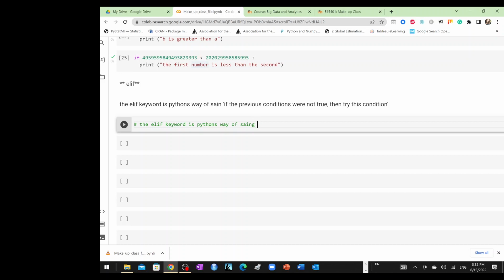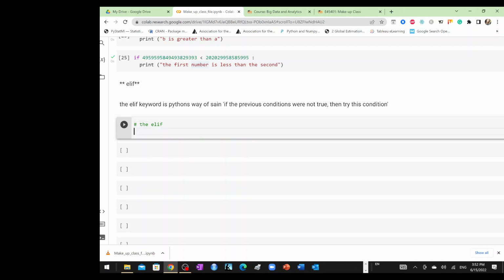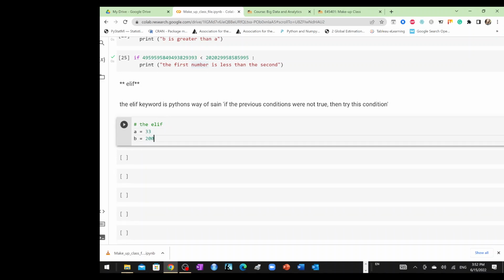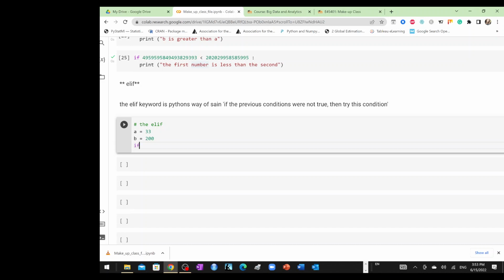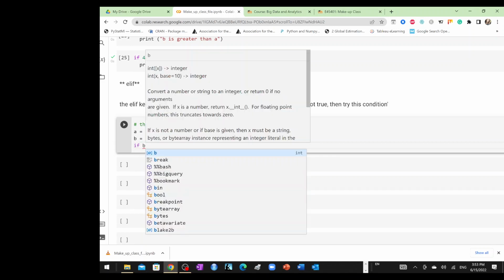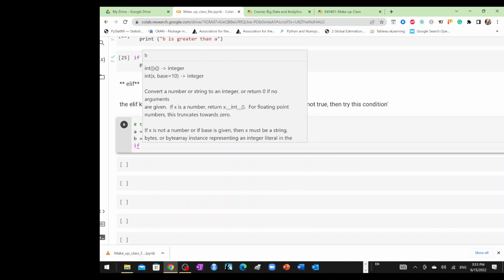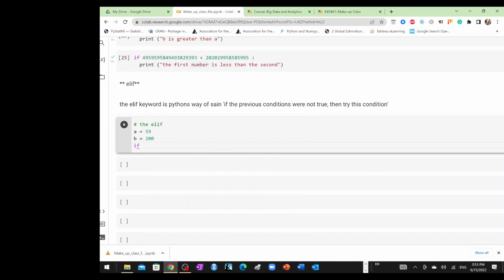So A, let's say, is equal to 33 and B is equal to 200. Then we write the if statement. Try to take a look. Let's imagine that A is the element and B is the corresponding numerical threshold of whatever percentile.